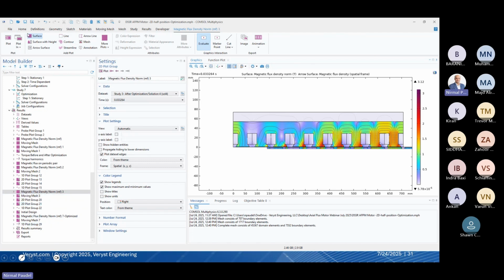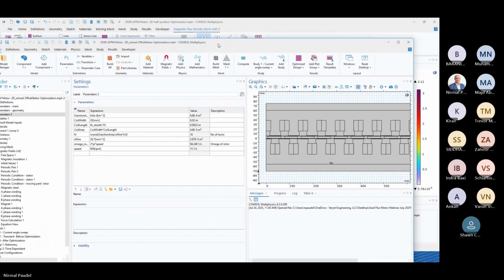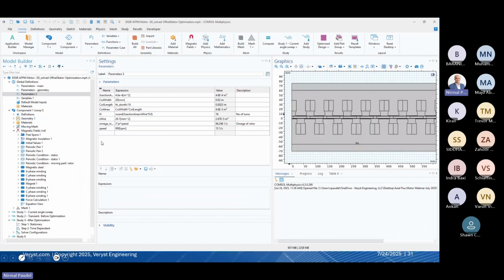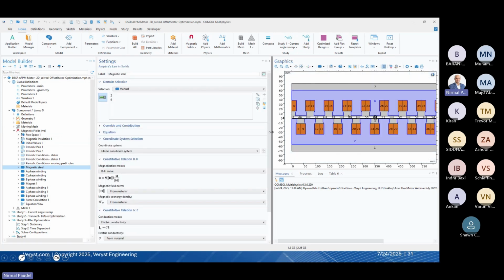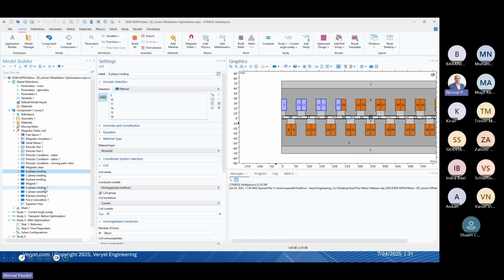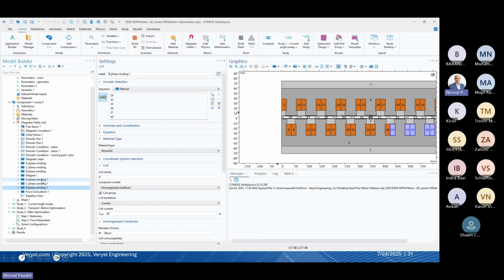The other one I would like to open here is the offset one, where we have both sides, up and down. They're offset, so you can't really do a mirror image on this one, so you have to solve both the stators. Here it's pretty much the same idea, nothing different. We have phase A, and we assign a separate phase A on the bottom as well. You can actually combine them if you want, but these were separate windings, so we treated them as separate.